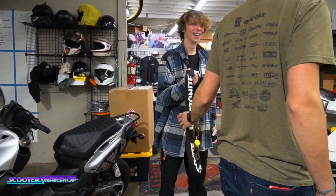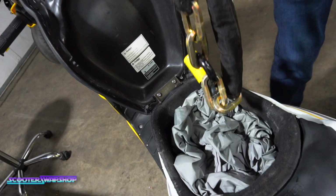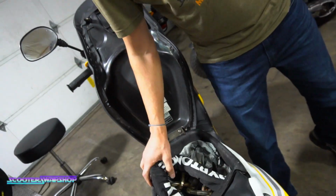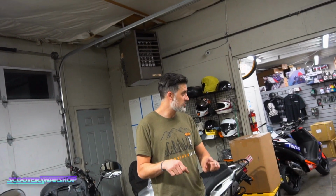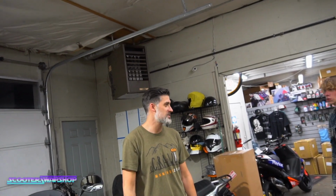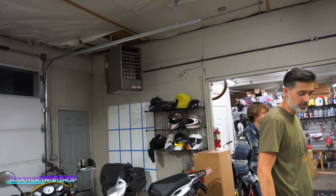Okay. What's it called? The Forget About It, right? Is that like a Kryptonite lock? Yeah, it is. Yeah, I've seen those. Those things are Grade 8. Yep. This is my sister-in-law's bike, and she was riding one of those rental Lime scooters, you know, like two months ago, and she went over the handlebars and broke her jaw in two places, totally messed herself up. She's like, sell the bike, I need to pay some medical bills, so that's kind of why I got it from her. But it has a cover and a lock too if you decide that you go that route.